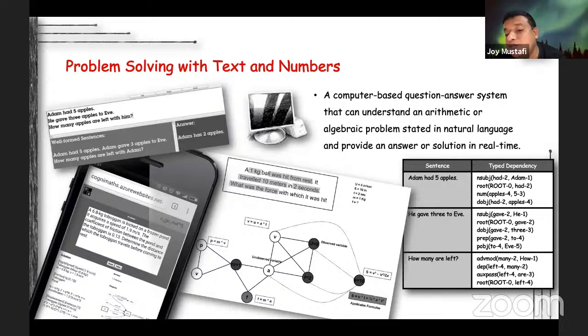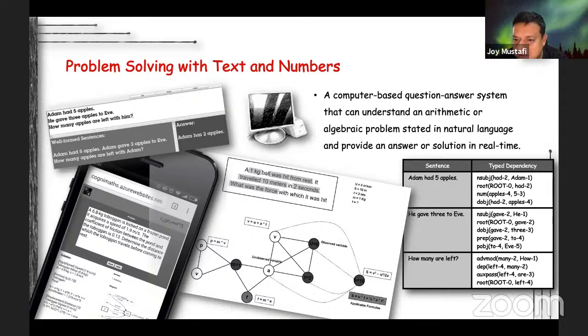So I'm connecting as a human being, I'm connecting in my brain. But for a computer, it has to understand that this "he" is not no one but Adam. Then "gave", some operation is happening here, right? Then you're putting 3, and that 3 is written THREE. Again, in the human brain, we are converting that to the digit 3. And to Eve. So now, 3 what?